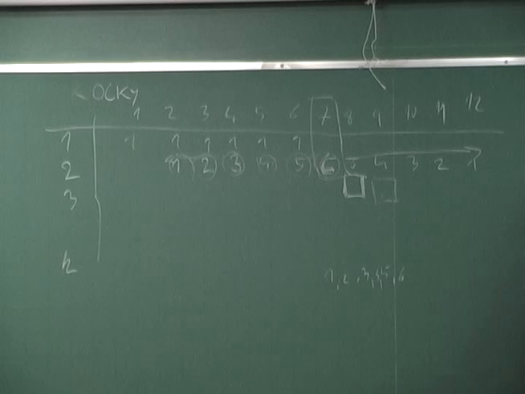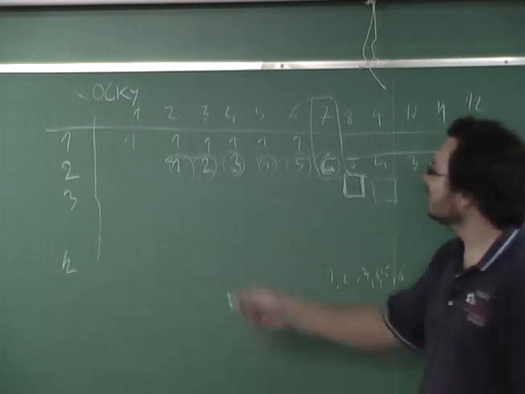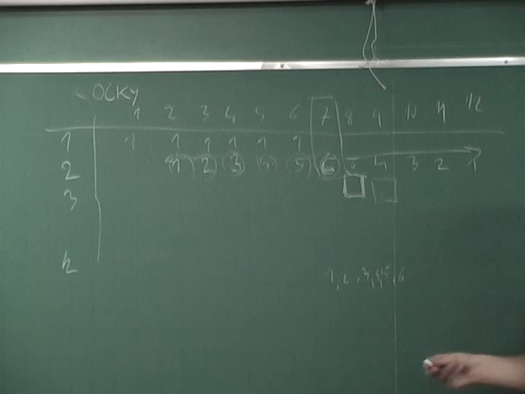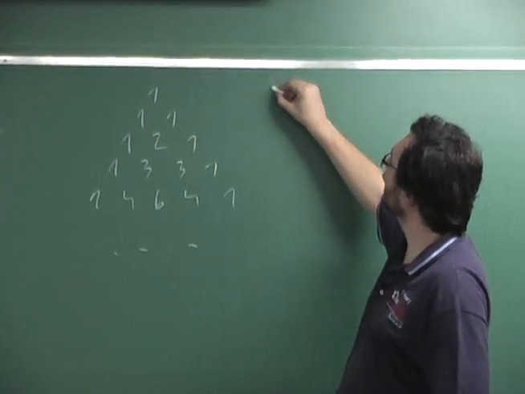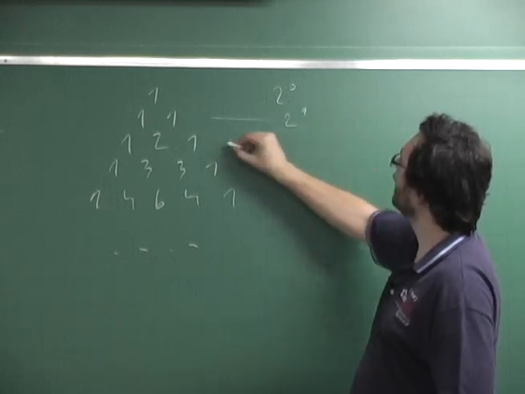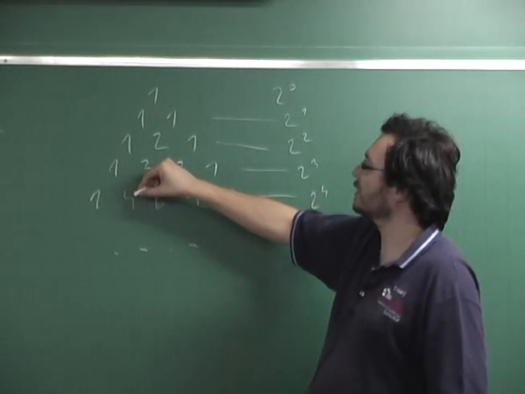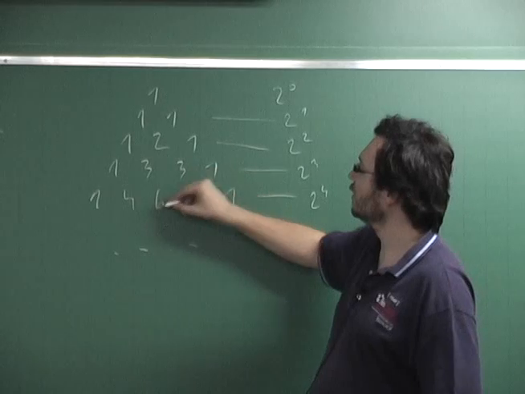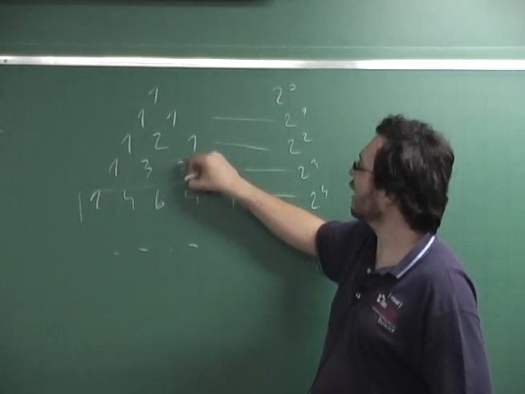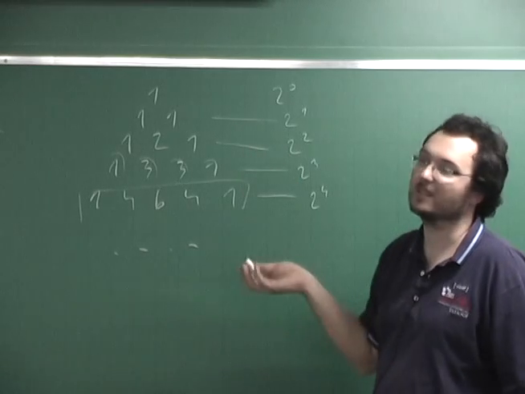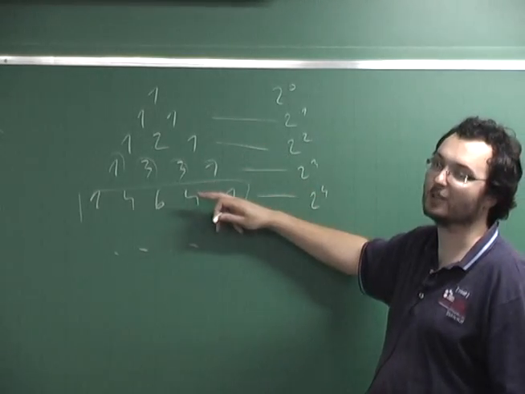Where is the catch? The catch is in the precision. The numbers in this table grow quite rapidly. If you take the normal Pascal's triangle, and so on, and if you sum the rows, then you will get 2 to the 0, 2 to the 1, 2 to the 2, 2 to the 3, and so on. This is because each of these numbers is the sum of the 2 ones in the previous row. So to get the entire row, you count each of these numbers twice, and that's it, basically. So the sum of each row is twice as large as before.